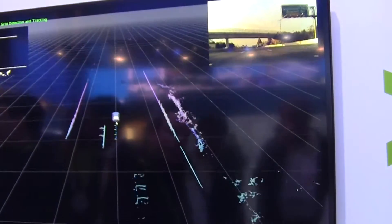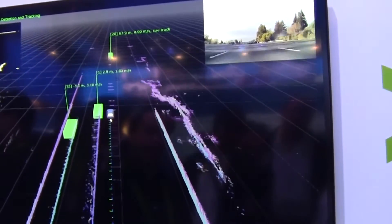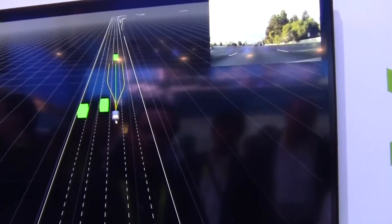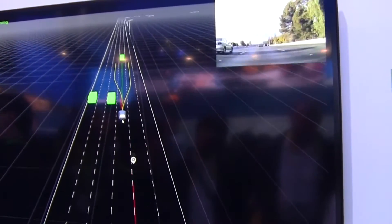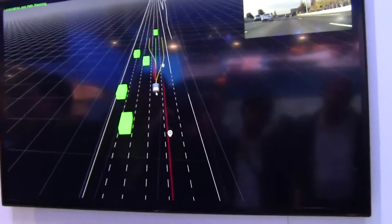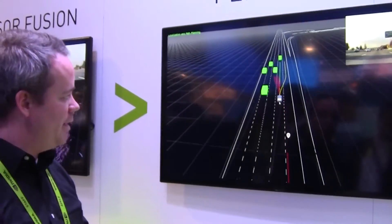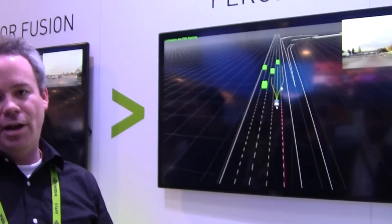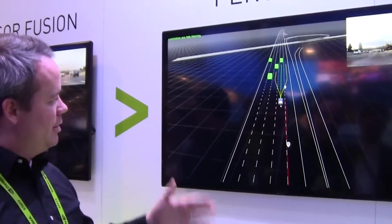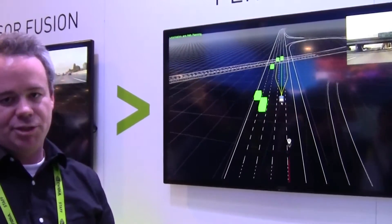Once we do that, we get all the positions of the objects and all the relative speeds, including closure distances to us. Using the cameras as well, we use structure-from-motion to calculate what's called the ego motion of the car — how we're moving through the scene. Once you have the ego motion, that allows us to re-project the lidar as we move through space and also allows us to path plan. As you can see, we're following the green line, and the two yellow lines show the potential lane change paths.